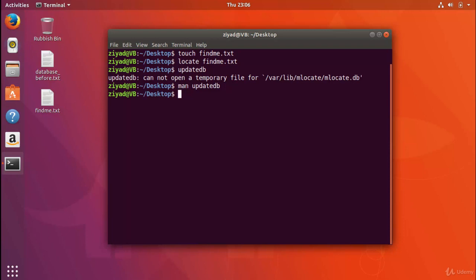Okay, so how can we get the administrator privileges in order to run this command? Well, to do that, you use the sudo command. I'm not sure if it's pronounced sudo or sudo, but I like sudo, so we'll stick with that. So the sudo command is very simple. You just write it before any command you want to run as the administrator. So I'm going to type sudo updatedb, and that's it.